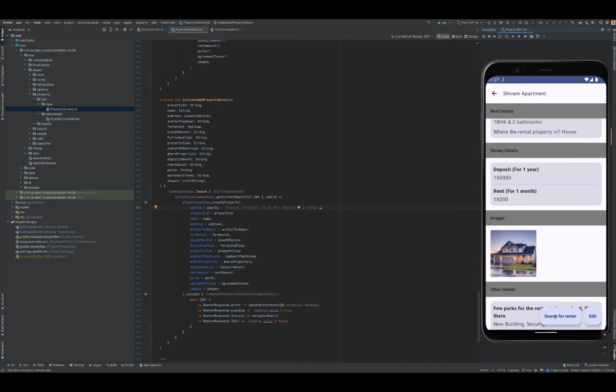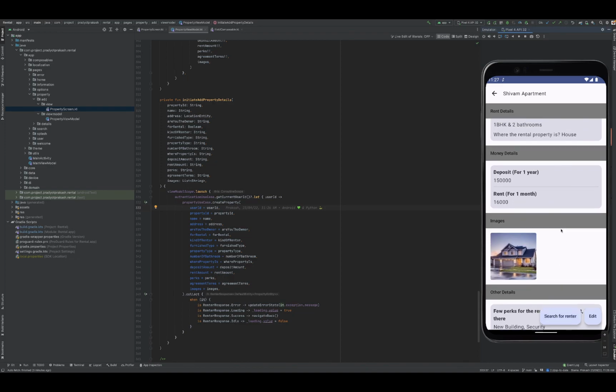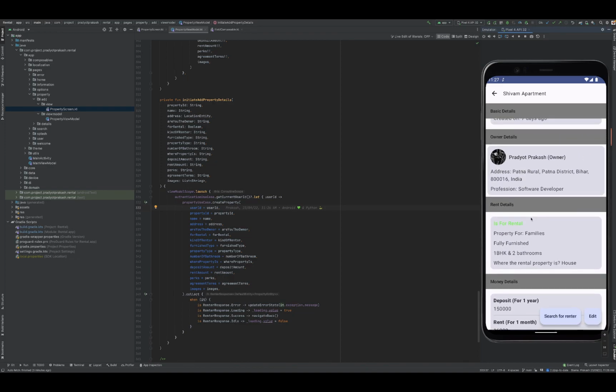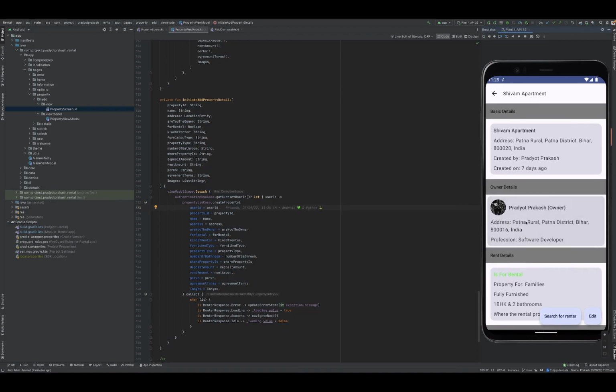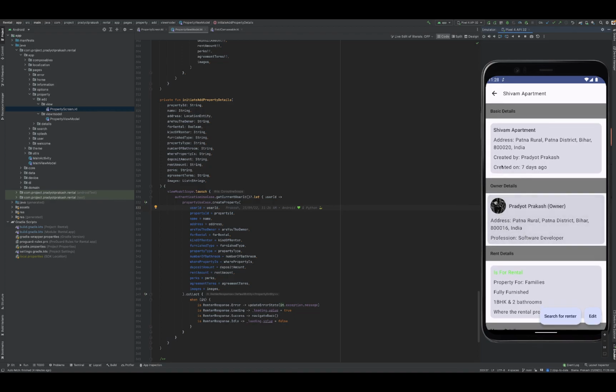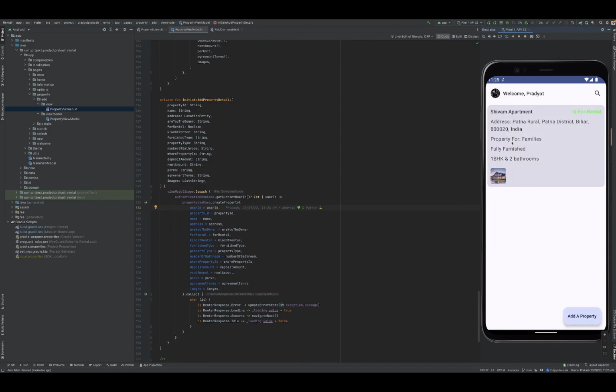I will be starting with the search for a ranker option, and before that I will be adding a few more ranker properties so that it has a lot of data to look into.